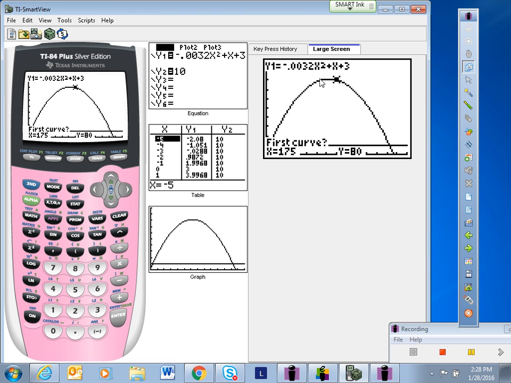All he's going to do is say, hey, is this your first curve? He gives me the equation up there, and he's jumping up and down on it. I say, yeah. And then he jumps down here to this one, and he says, is this the second curve? Just in case you have more than just 2 curves in your calculator. And he gives me the equation, and I say yes, and I don't want to play, so I just press enter, and there it is. At 305 feet, he has gone down to 10 feet high. Did he make it over the fence? Yes, he did. What would be another way you could do it?